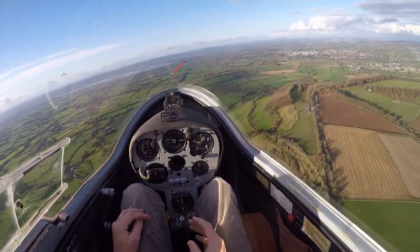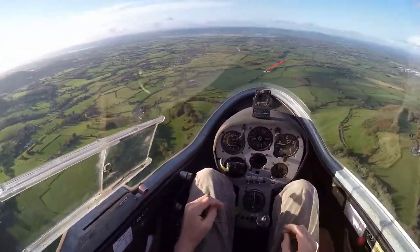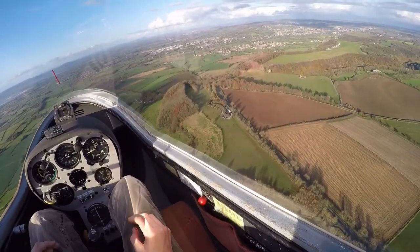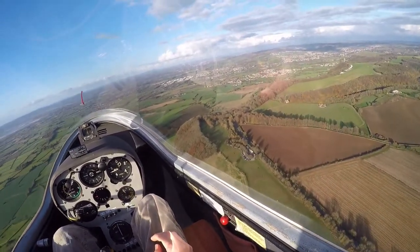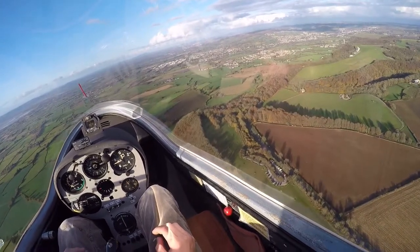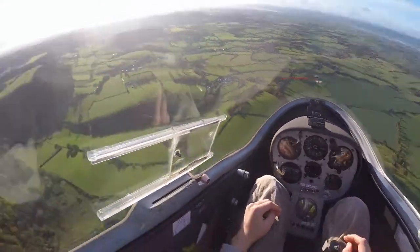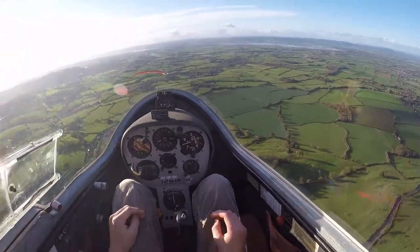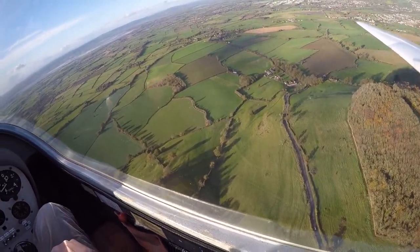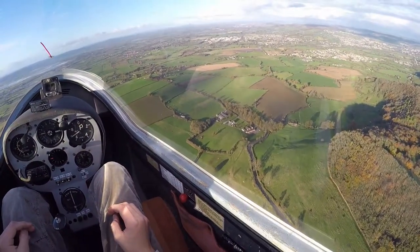I have control. Right, what I'm going to do is give you this demonstration. You see there's a road down there on our right-hand side? I want you to follow through on the rudder pedals only — not on the stick. Now notice we're flying along, running parallel to that road. Now if I want to turn the glider to the left and I only use the rudder, watch what happens. So we're still flying along the ridge, aren't we? Now the glider is flying sideways, and we're in a huge amount of sink. See how we're just flying parallel to that road still? To straighten up, I centralise the rudder. So to turn the glider, I need to use aileron in conjunction with rudder.